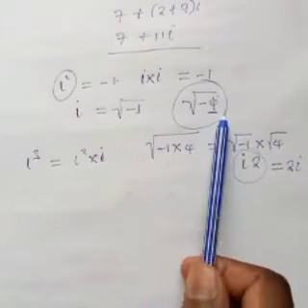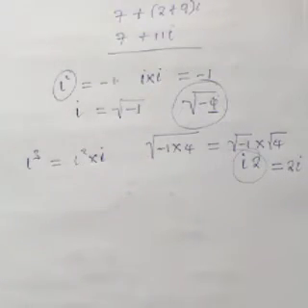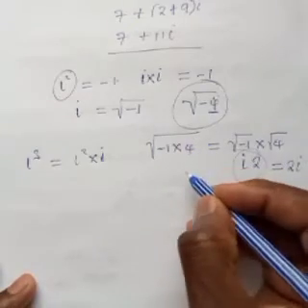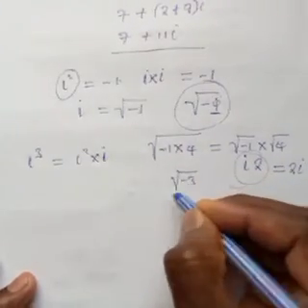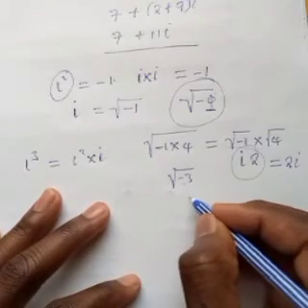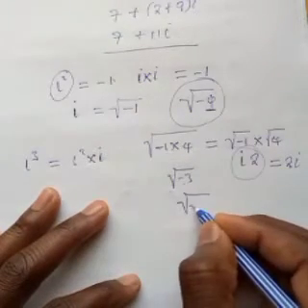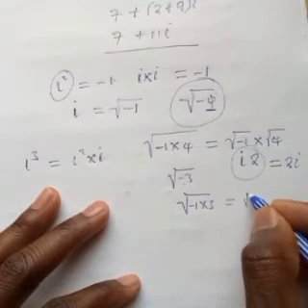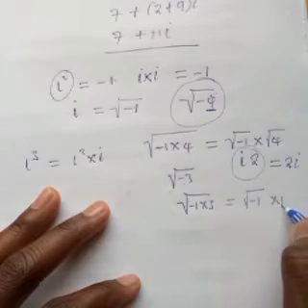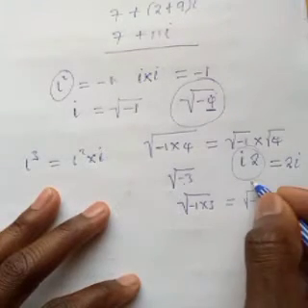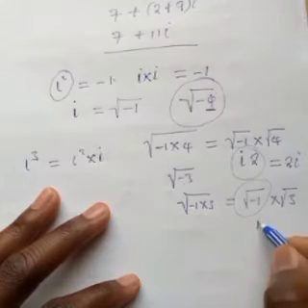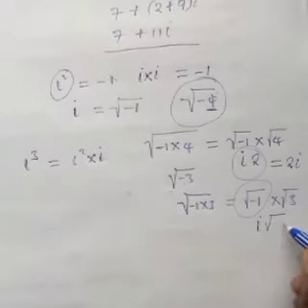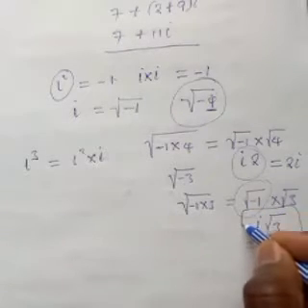Square root of negative 4 has to give you something like this. Square root of negative 3, you separate the way I've done it here. If you're having the square root of negative 3, if you separate this, you'll find that it is written like this: root of negative 1 multiplied by 3. The best way of writing this is to separate it. Root of negative 1 is one and the same as i, and you write your root of 3. It is possible to write it like this.